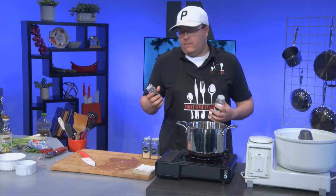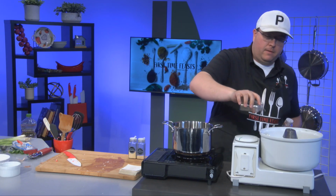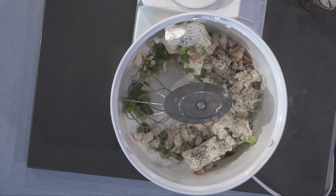We're not gonna measure anything out for this. We're just gonna kind of sprinkle a little bit of this, a little bit of that in there. We're gonna go with a little bit of black pepper. We're gonna toss in a little bit of that, okay? You know, that looks pretty good. We got a nice coating in there.